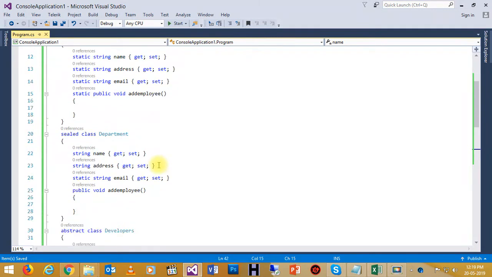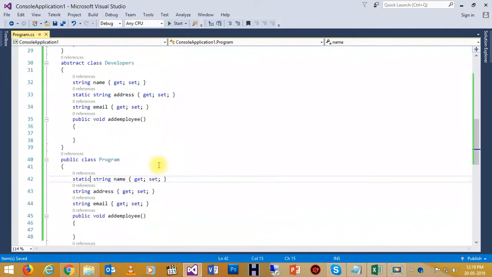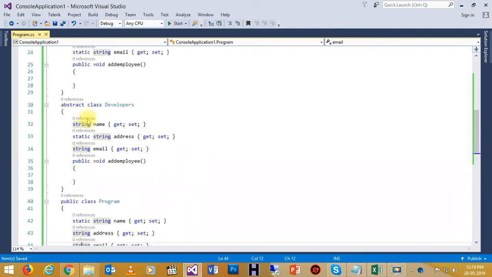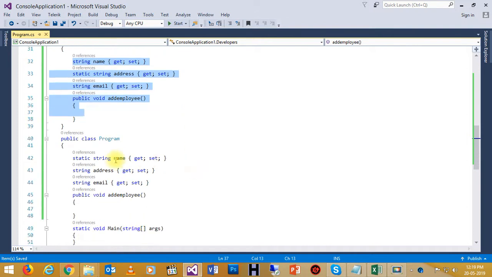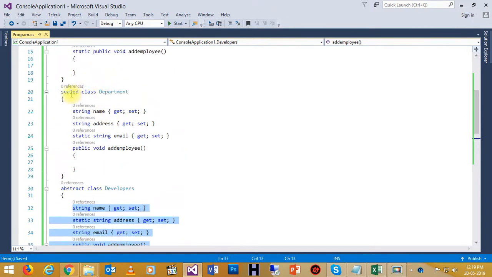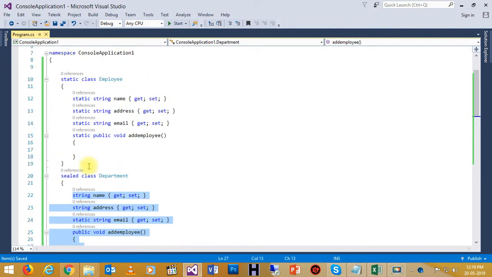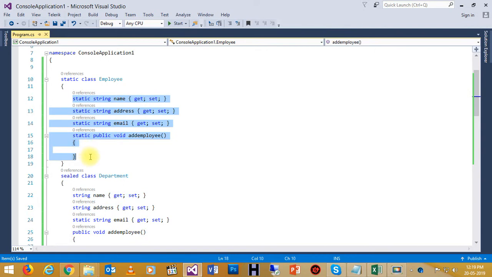The public class can keep static and non-static members, which is the normal class. Then the abstract class can keep non-static and static members, right? Third, the sealed class can also keep static and non-static members. Then the static class cannot keep non-static members, always remember.